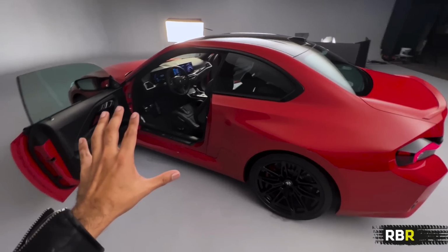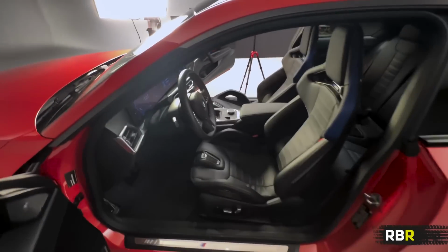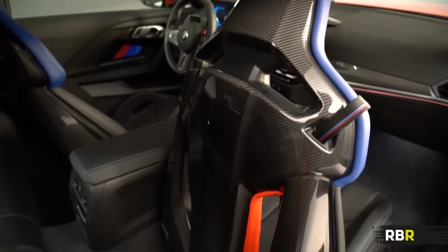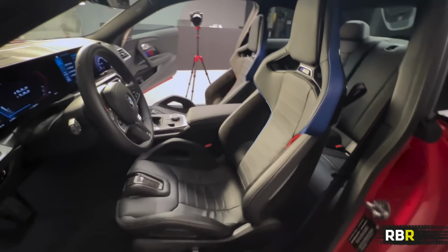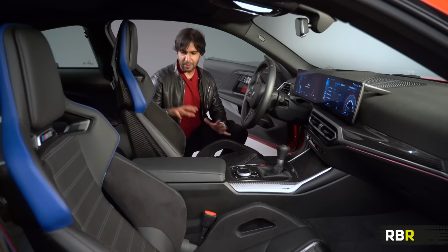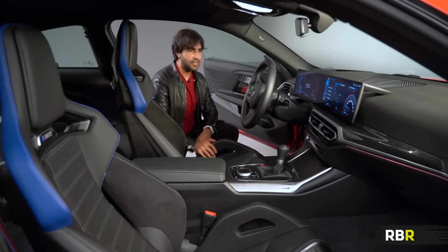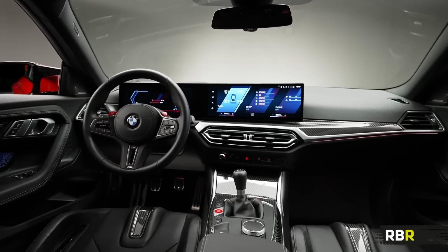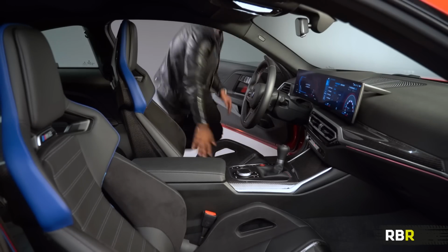Now, what's lovely as you first approach the interior of the new M2 is, much like the 3 and the 4, that first wow you get when you see the gorgeous carbon bucket seats. Just like in the M3 and the M4, they're gorgeous, they save weight, and it's such a theatrical thing as soon as you get near the car. So I love that first impression. The amazing carbon bucket seats, the best ones pretty much that you can get on the market at the moment, all adjustable, etc. And then the lovely curved screen. Like I said, matching the M3 and the M4, punch for punch M2. It's really like having a little M3 Coupé, which is great. Let's jump inside, have a look at the rest of this.